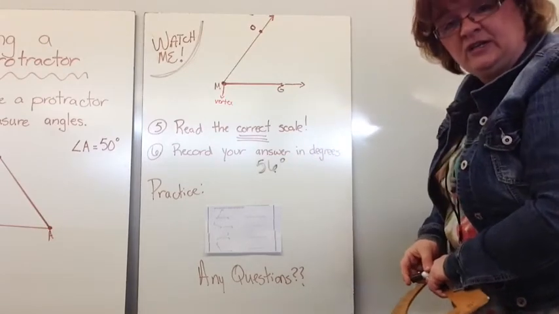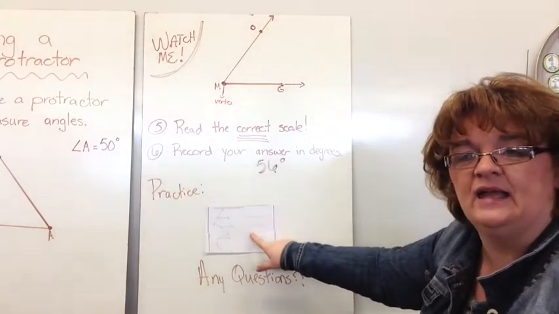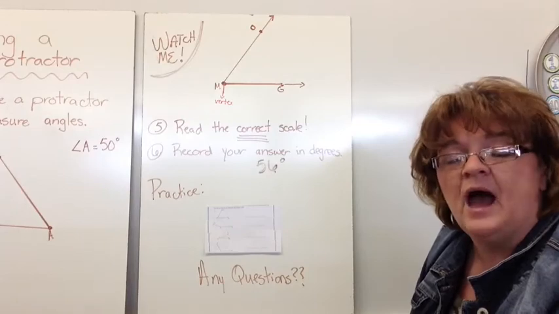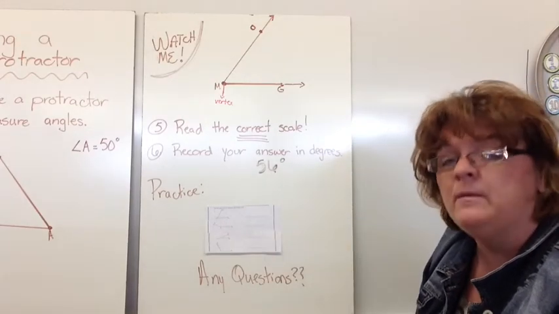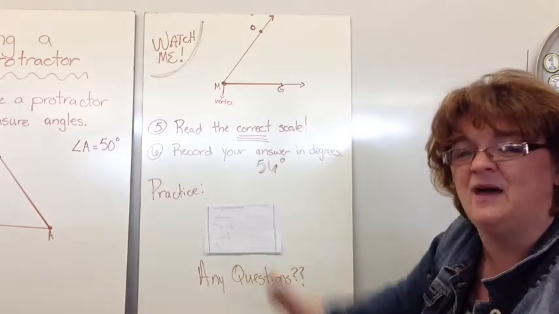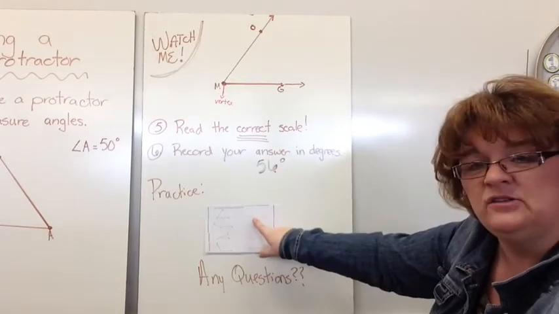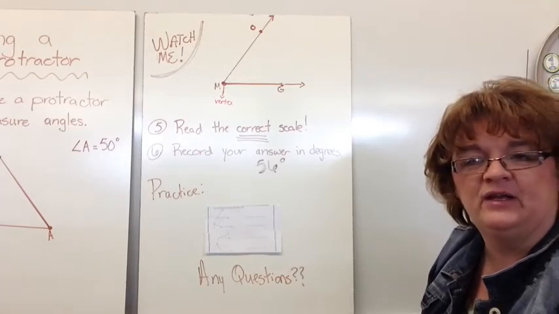Now it's your turn to get an opportunity to practice, okay? I gave you this today in class, and really there are 4 angles here, and you have a protractor. I would like you to go ahead and measure these as accurately as you can. Remember, if you have to draw out the lines, if you have to extend them, that's okay. Go ahead and extend them. Write your answers over here on these lines in degrees, and then let me know if you have any questions.